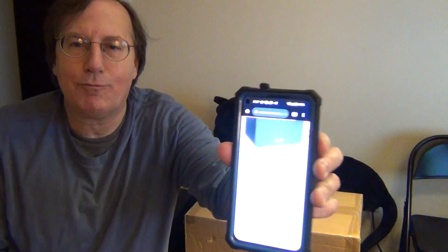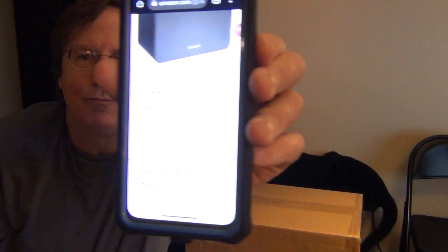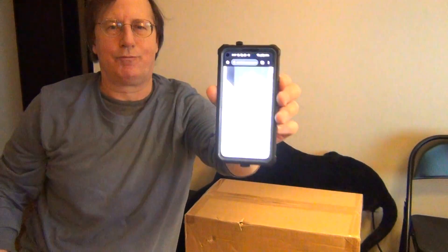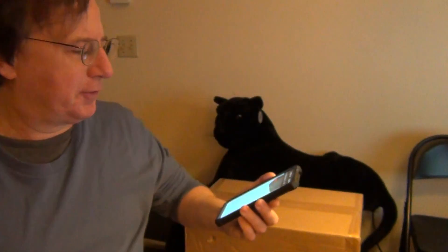The Bissell Air 400 retails for $360.00. Currently on Amazon, this product is still on sale at $172.12. Now if you have Prime, which I have, the delivery is included, which is great. So I got a great deal on it — it was technically, according to the website, 52% off.